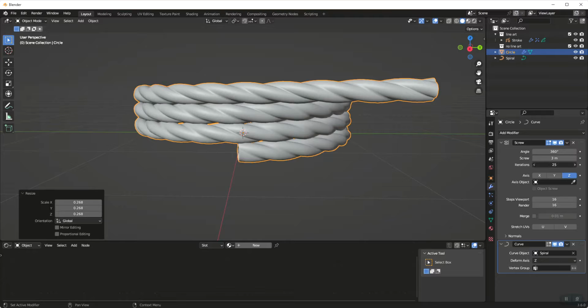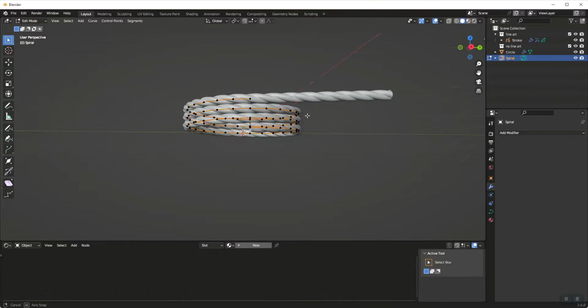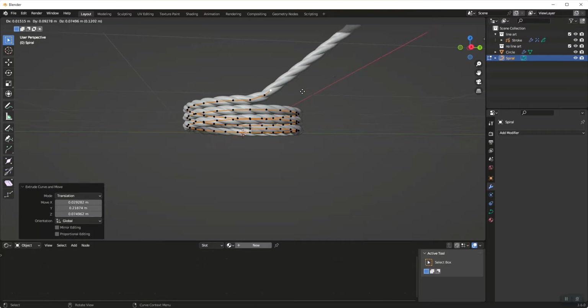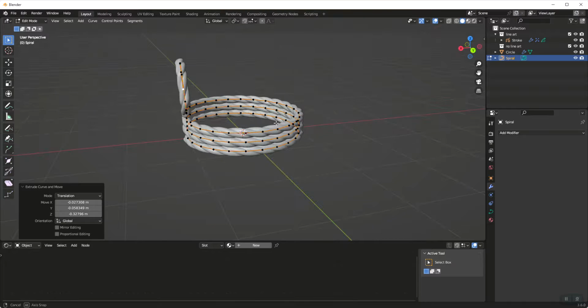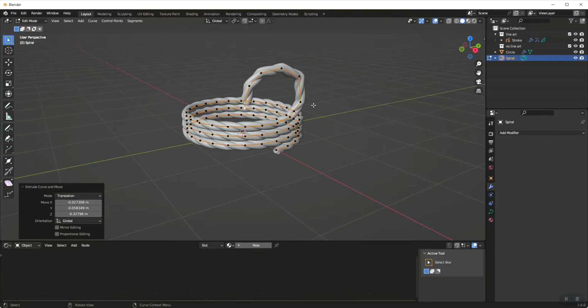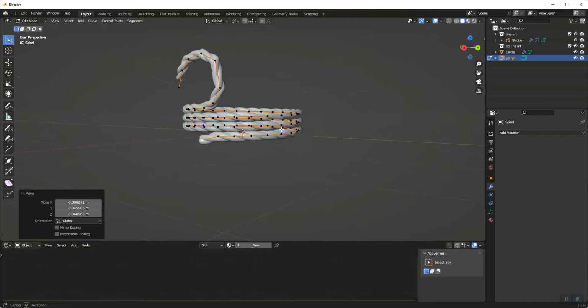Let's do a couple of iterations out here. You see how this is kind of extending past because it's just going to follow the last known path. I can go to my spiral, I can hit tab, and I can select this last guy, and I can extrude it. And then as I extrude it, the overlap there is going to just follow that path. The same thing, I can move my spiral. I can get this guy, and it will follow the spiral as I modify it.